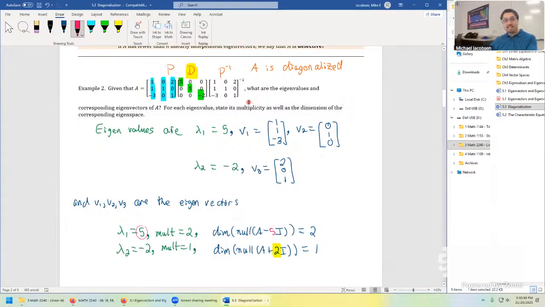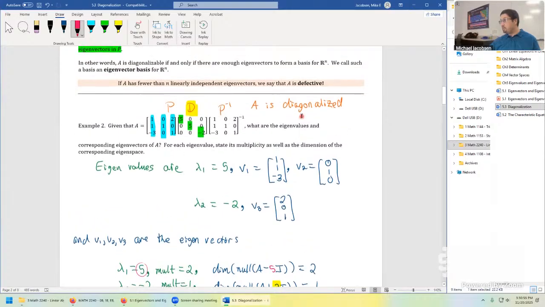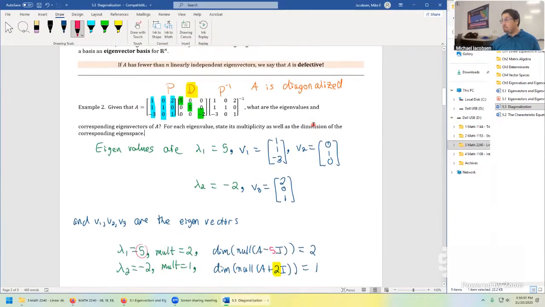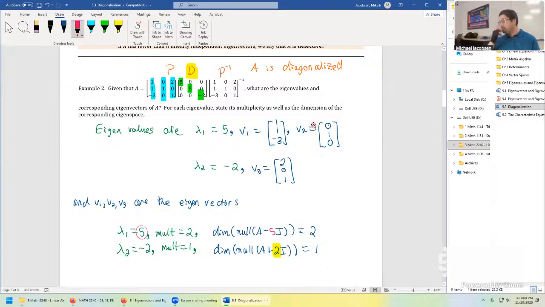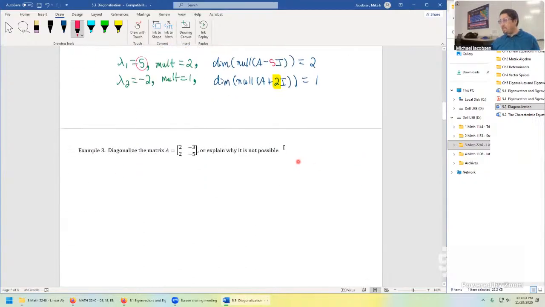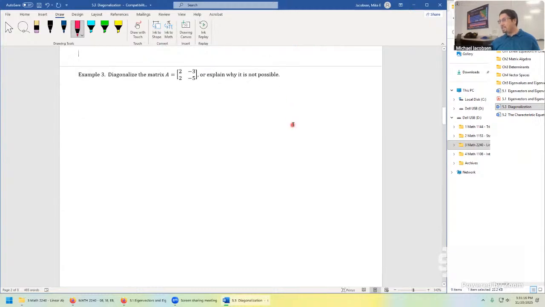So there's a lot going on here with that diagonalization. It revealed the eigenvalues, it revealed the eigenvectors. It also revealed the dimension of every single eigenspace as well, all in one shot. So pretty nice theorem. Any questions or comments at all, folks, running through pretty much just the ideas of this theorem in example 2? Okay, so it's one of those theorems where it's fast to use if A has already been diagonalized. But then the theorem takes a little bit of time to actually work if the example looks like this.